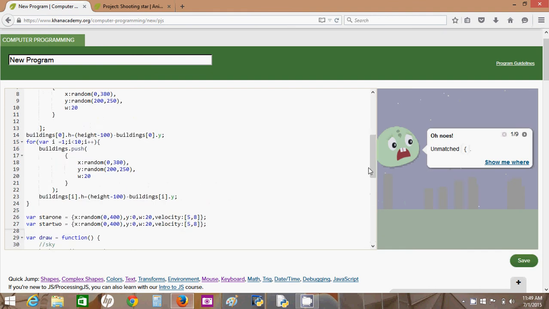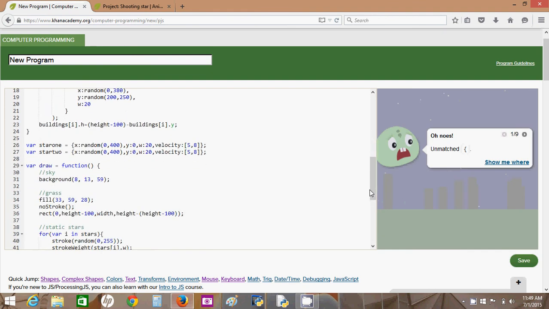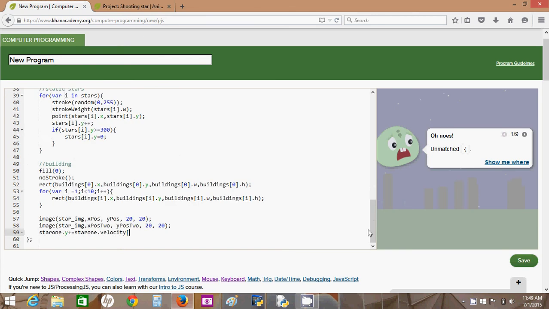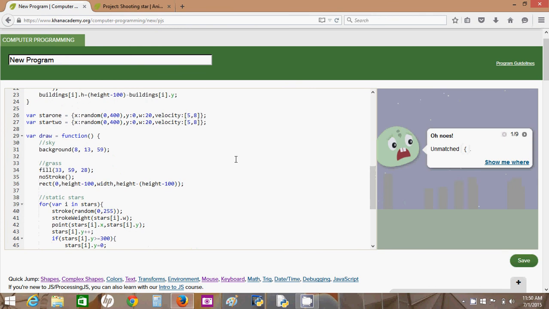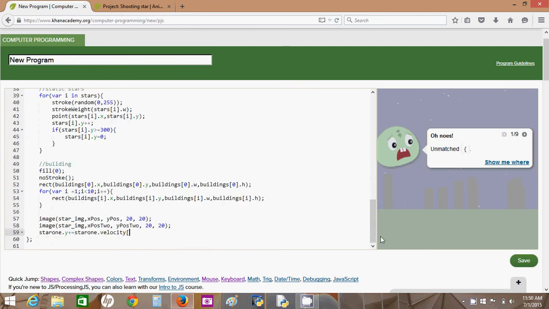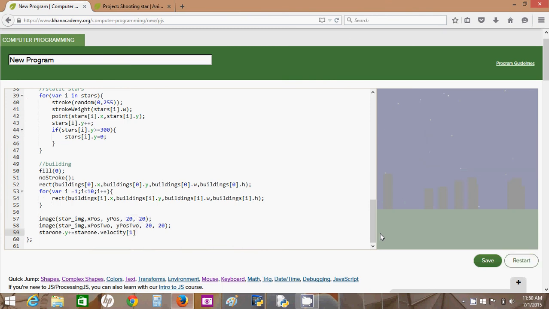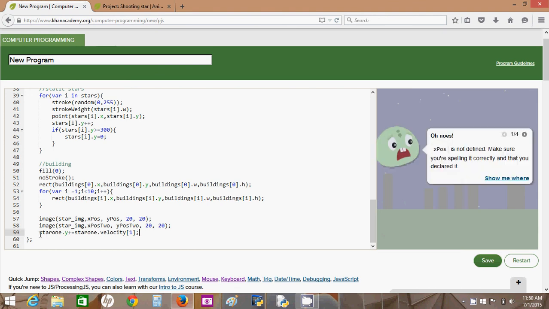Well, at this point it's kind of arbitrary whether I want it. I'll say that it's x velocity, y velocity. So this is the 0 element, this is the 1 element. So velocity 1, and in here.